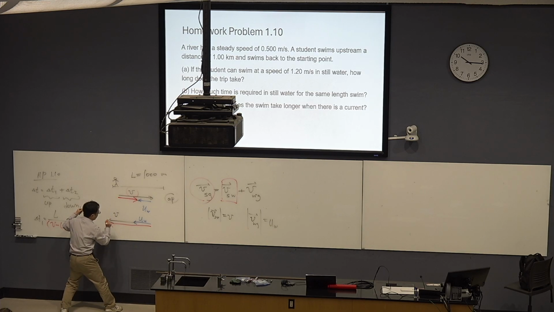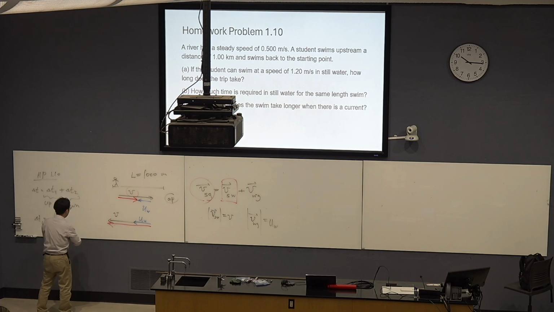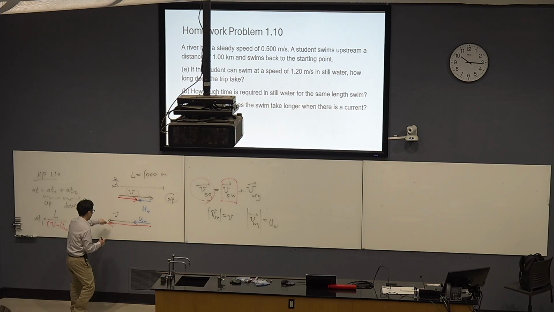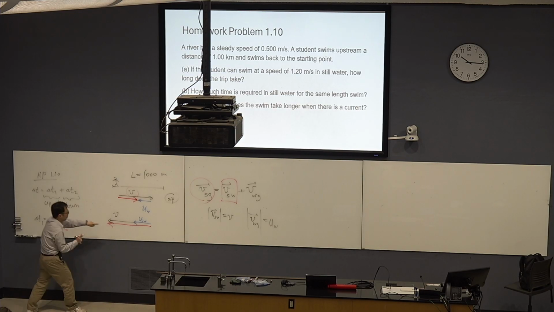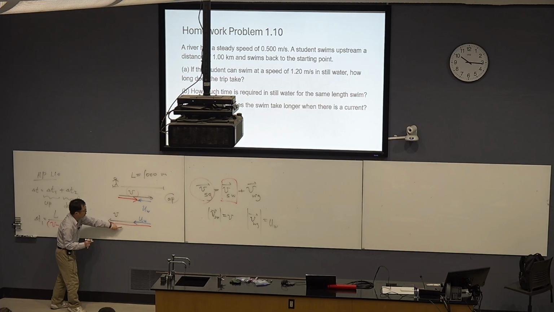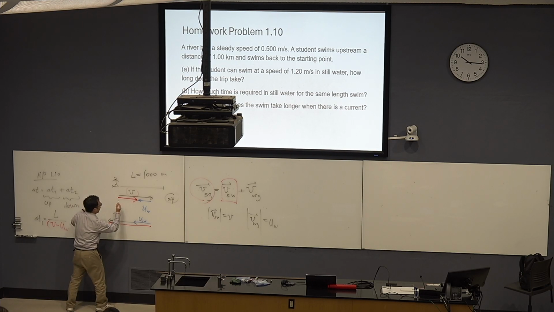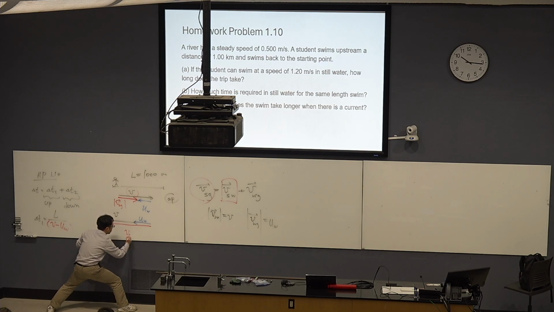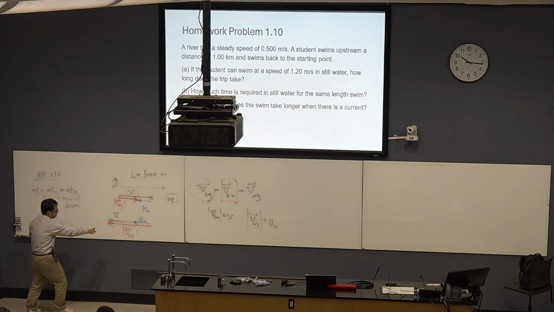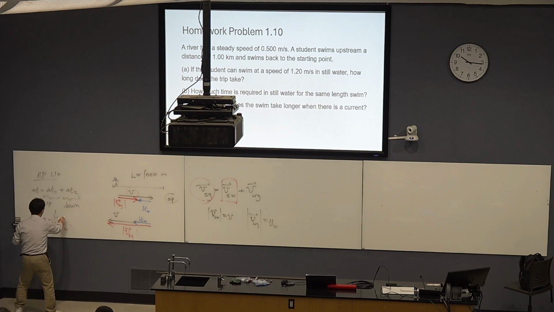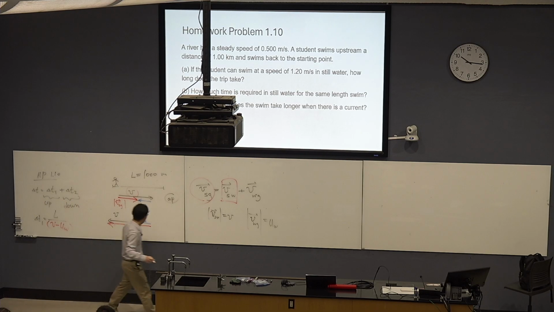Here. So the red vector is the vector that you write down when you compute time, right? So this is the velocity of a student with respect to ground, right? So this red vector here is the velocity of the student with respect to ground here, right? And here, similarly, this red vector is the velocity of a student with respect to ground here, right? Here I just point out the magnitude of it. So now delta T2 should be, let me write it down here.